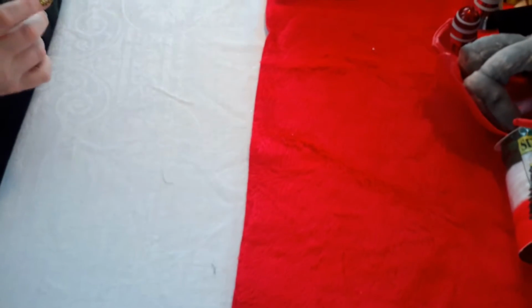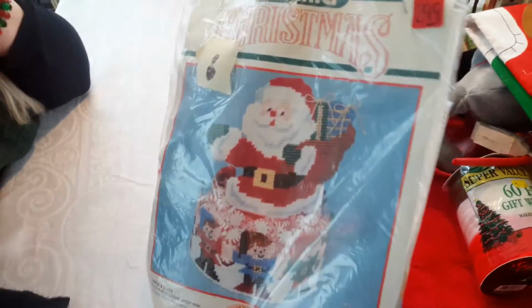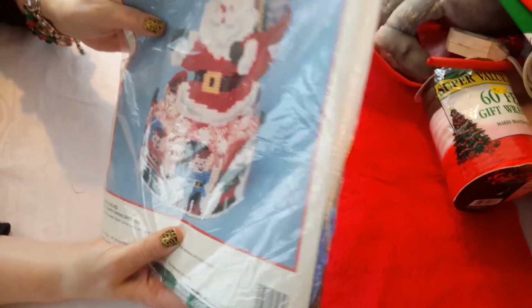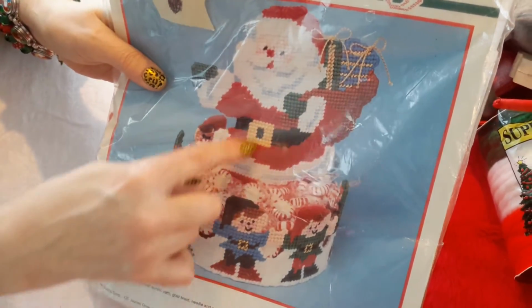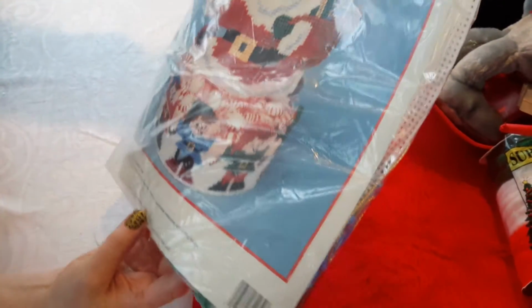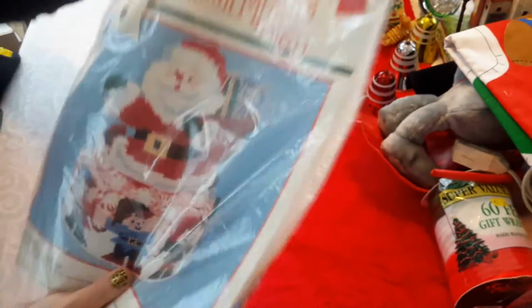And I got this from Thrift City. So this was 50% off. So this was $1.50. This is to make this really cute plastic canvas candy dish. This is Santa and his elves. It's got all the stuff in there to make it. It's been opened, but I think it's still all there. And that's from, I don't see a date, but it looks older.